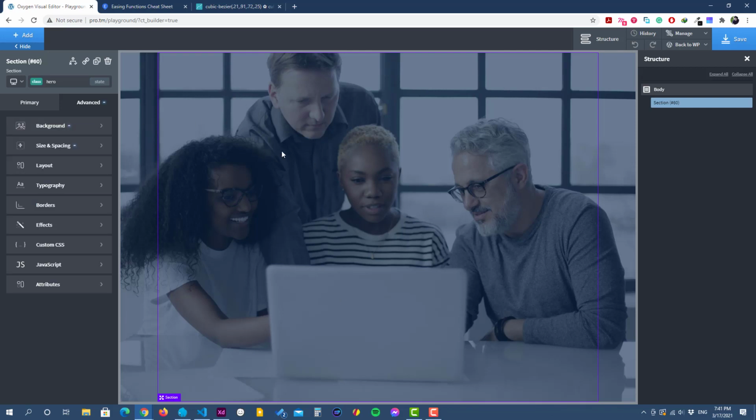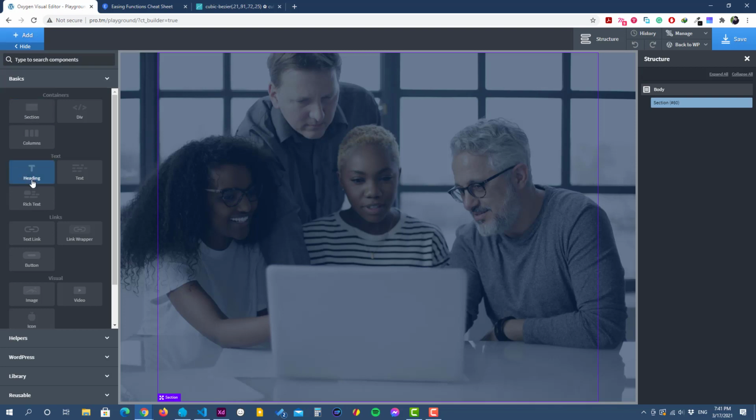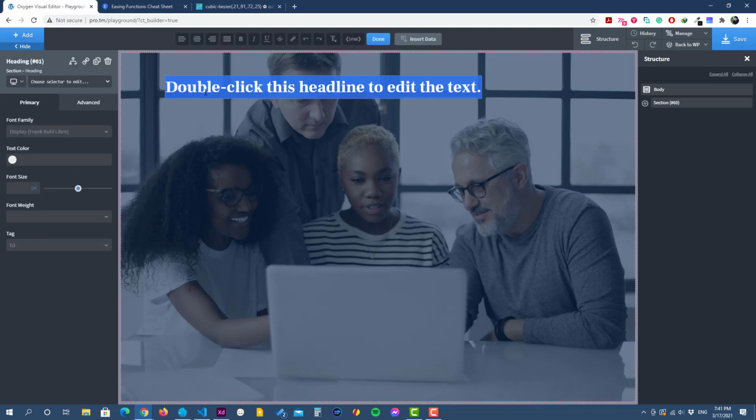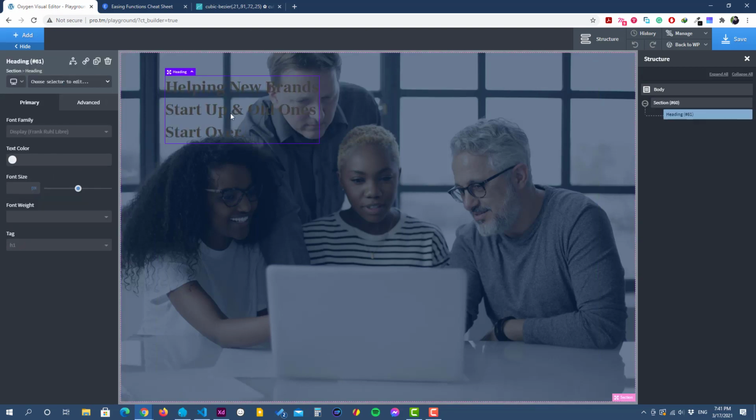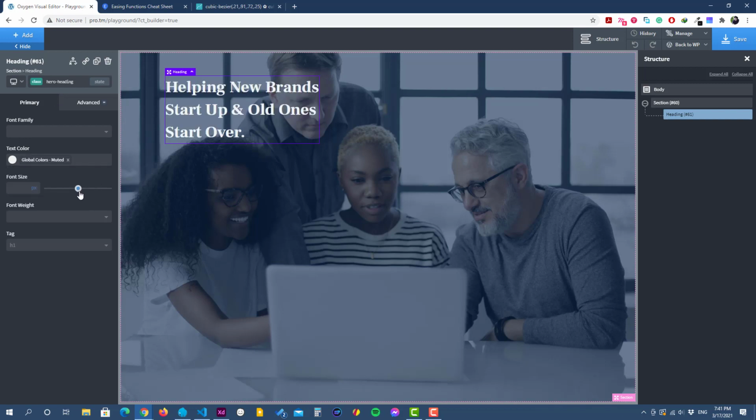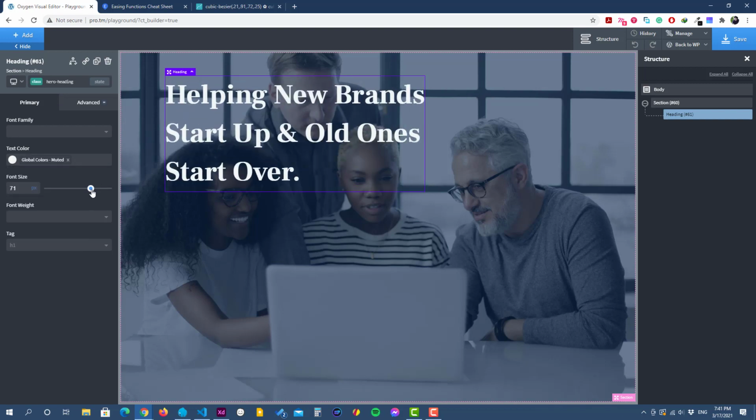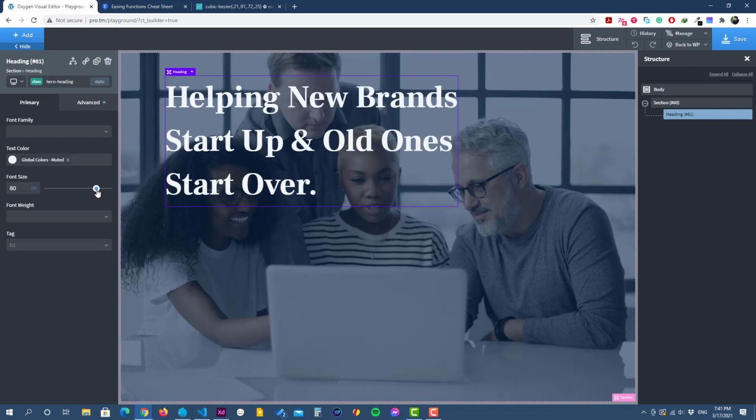Now I will add our heading here. I will give it a class of hero heading. Change the text color to white and the size to something like 80 is fine.